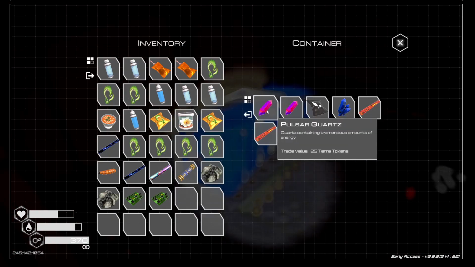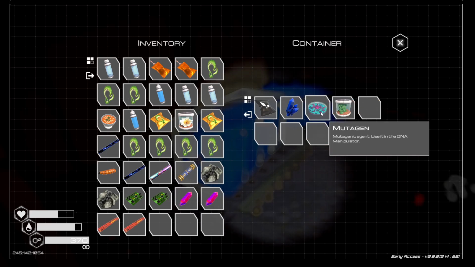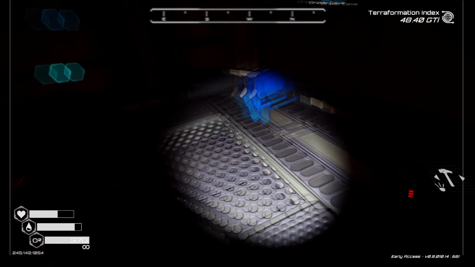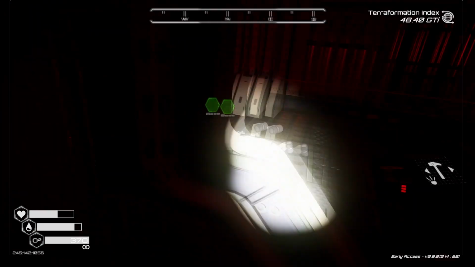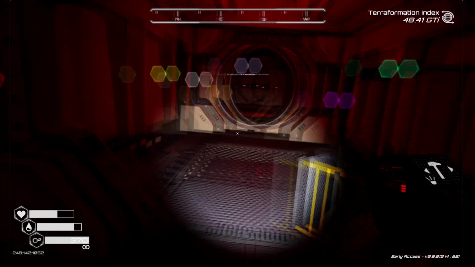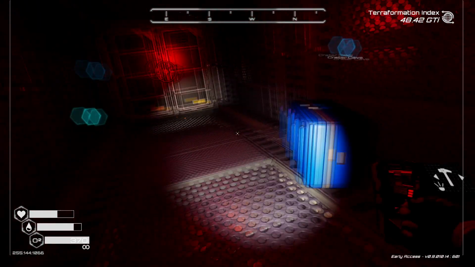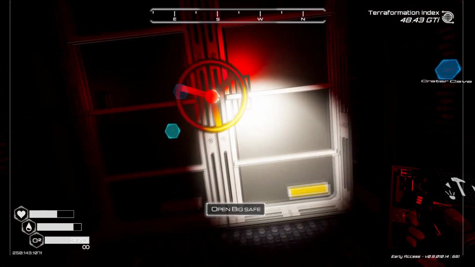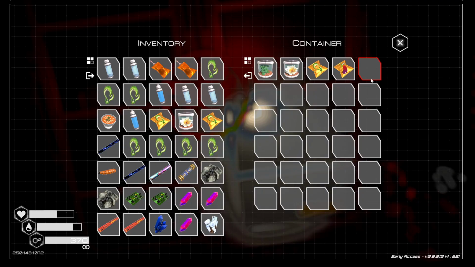Let's take these. The iridium rods we can sell. I'm not too worried about that. So we'll do that. We have three slots. Let's take the osmium and then let's go to this one. I'm not too worried about what's in there, and as far as I know, that's it in this area, and then maybe right down over here is that big safe. There's also this here, so we'll take that, and then we're also going to see what is in there that we might need. We can go ahead and grab that zeolite.